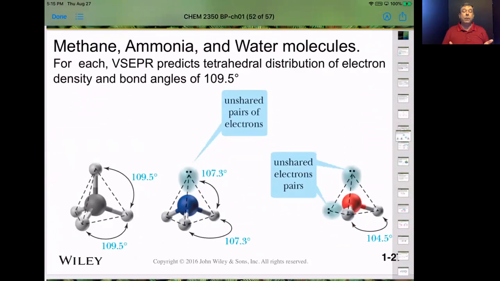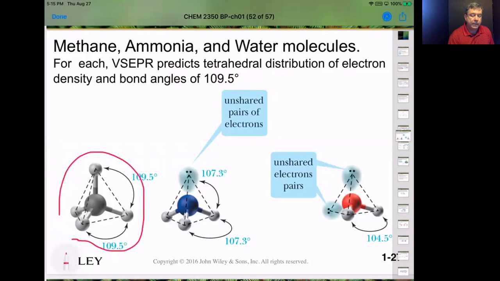Now, if they were all the same and had all the same bonds on it, all of the angles between those different atoms would be the same. So we see that in methane, which is CH4, right here, they're all equally the same, okay? So the hydrogen over here, those electrons are repelling the other electrons from the next hydrogen over the same amount as the other 2 hydrogens. So they are perfectly balanced at 109 degrees, that perfect structure, okay?